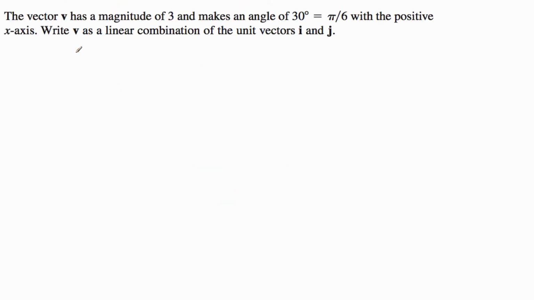Suppose I have a vector whose magnitude is 3 and makes an angle of pi/6 with the positive x-axis. Write v as a linear combination of the unit vectors i and j. Well, let's see. This is another notation that we use. So if I have vx, vy written this way, we use the ijk notation, which is, if this is v, then v can also be written vx times i, where this is the unit vector in the i direction, plus vy times the unit vector in the j direction. Now, I have to put hats on them because I can't do the bolding.